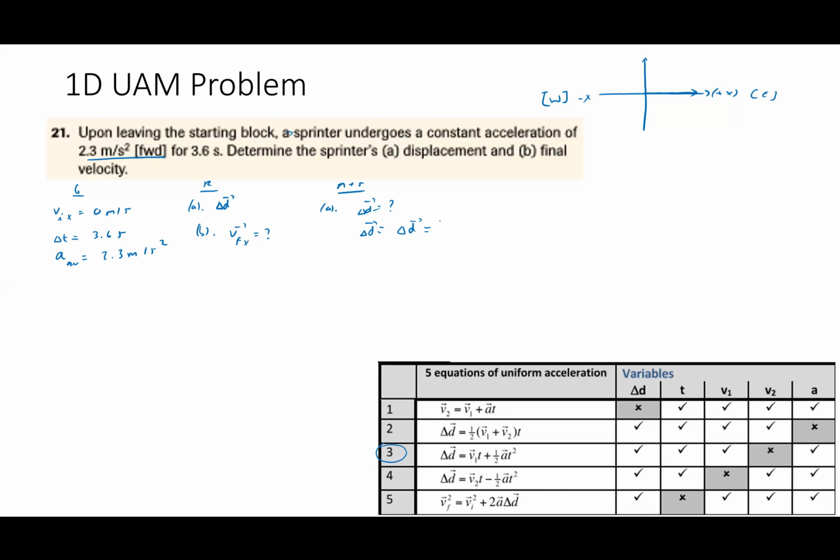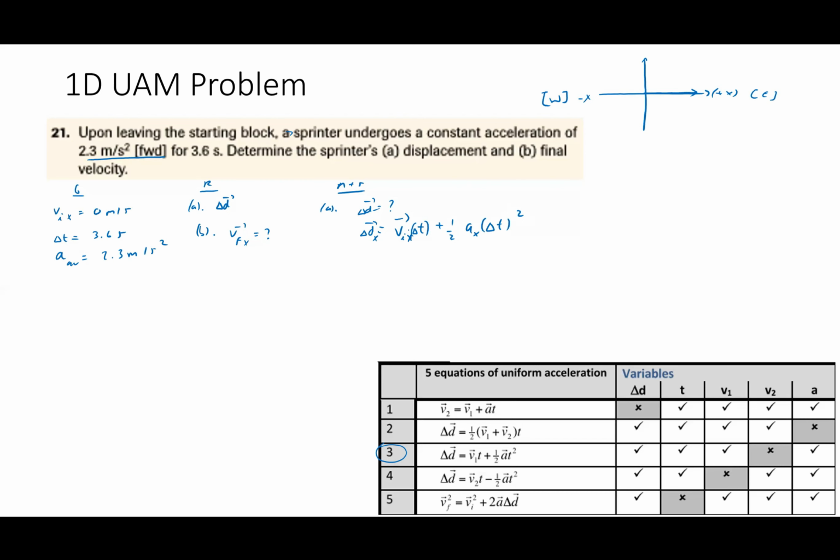As long as I see the equation at least once, then I'm sure that you guys understand what to use. So delta d is v1 t plus 1/2 a delta t squared. I wrote that twice, sorry guys. But I'm applying this for my x component, so you can say v_ix delta t and a_x delta t squared. Think about t as delta t, guys, same thing.